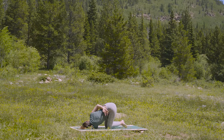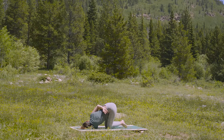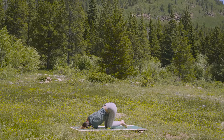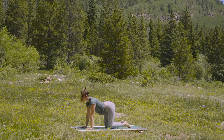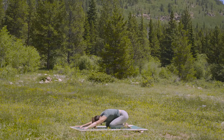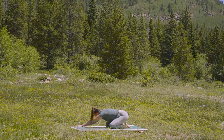Take a full breath in. And a really easy breath out. One more time — deep breath in. And exhale. Release the right palm to eye line. Inhale. Exhale your left palm to tabletop. Inhale to cow pose. And exhale — hips to heels. Take an inhale — fill the lungs. As you exhale, walk your hands towards the right, arms to the right, just coming into a little bit of a side stretch, allowing the left ribs to breathe and expand.